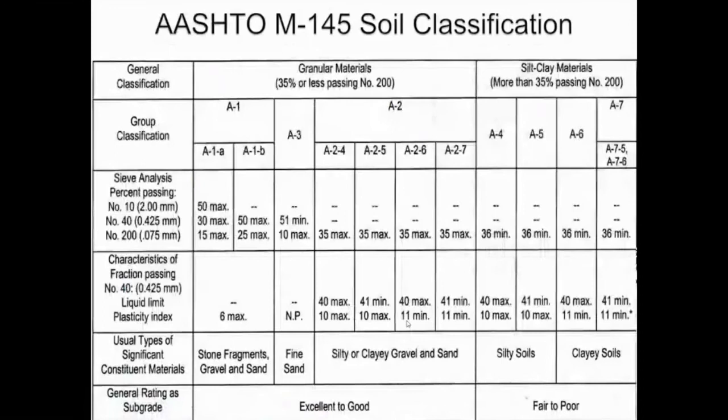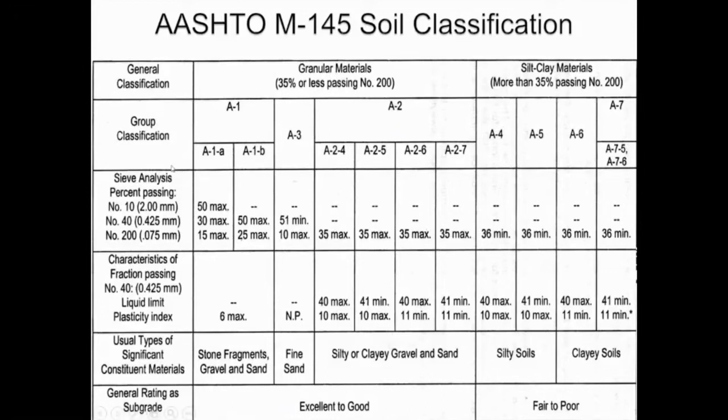This is the AASHTO M145 soil classification system. We see we have A1s, A2s, A3, A4, 5, 6, and A7. A8s are not shown. Basically, an A8 is any of these soil types that contains 15% or more organic materials. Those soils that are A8s or that have organics in them are not suitable for embankment construction, and they are not suitable to be left in embankment foundation materials.